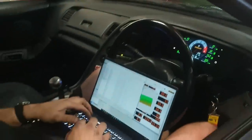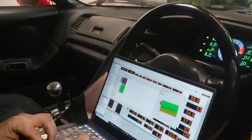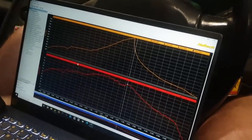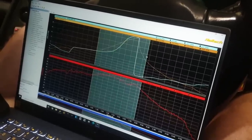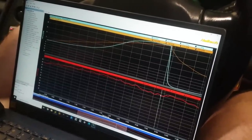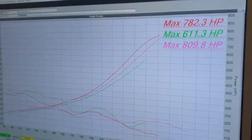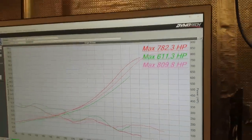Are we at the same boost on that run? 22. Sorry? Oh, I think it was 22, 23. We're going injector wise. You're getting close to out. It's a bit leaner, so it should have gone a bit further. Say another what? 34 horsepower? Oh, I'll give it a crack, eh?